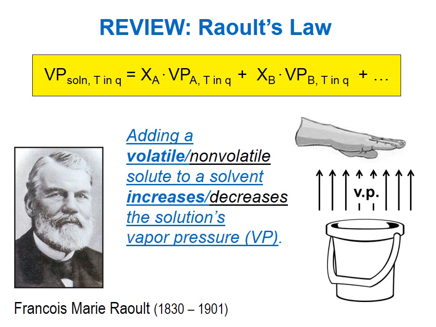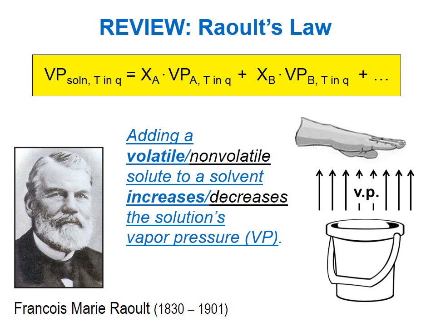vapor pressure will increase. If we read the sentence a second time, including the black-lettered words, adding a non-volatile solute to a solvent decreases the solution's vapor pressure. On the right, if I have a bucket of water and I dump something non-volatile in, like the typical examples I always use, sugar, or salt, or sand, none of which have a noticeable vapor pressure at normal temperatures, then the vapor pressure of the solution is going to decrease.